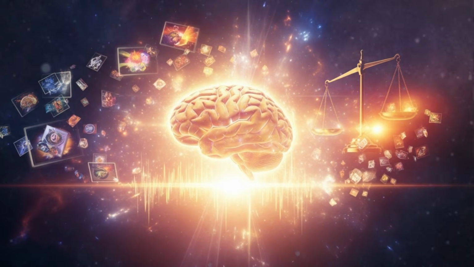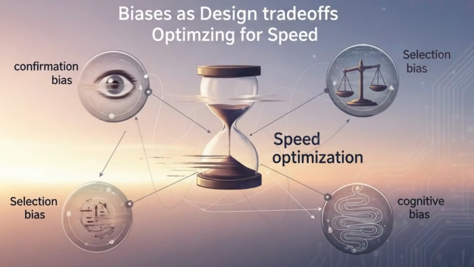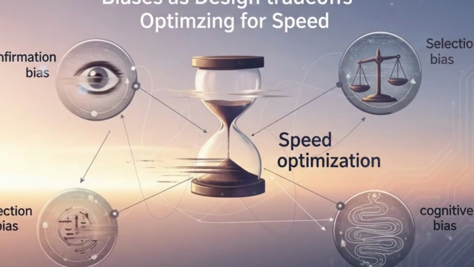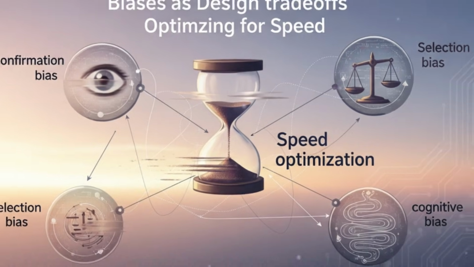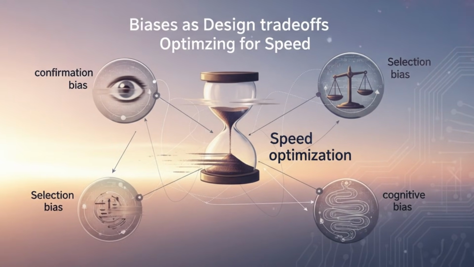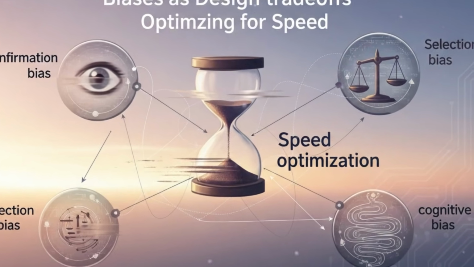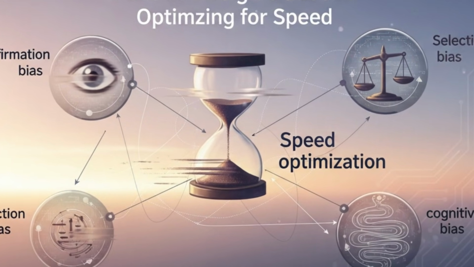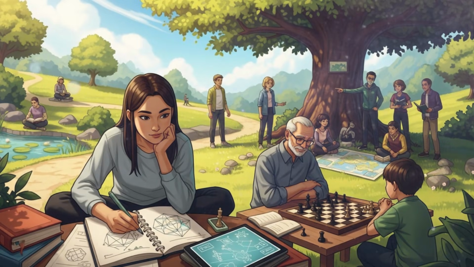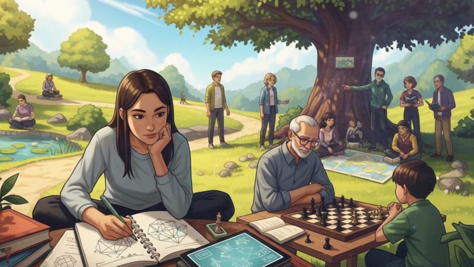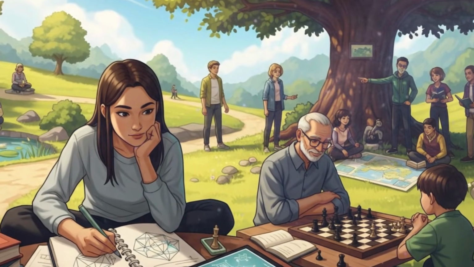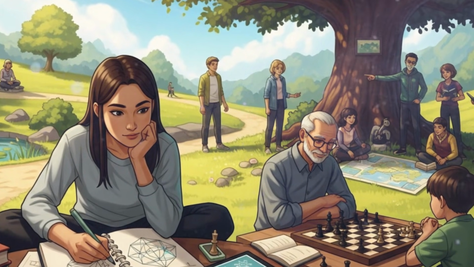Flashbulb memories are vivid, detailed memories of surprising or significant events. People often remember exactly where they were when they heard important news. Yet research shows that flashbulb memories are not immune to distortion and forgetting, despite the sense of clarity and detail. The subjective experience of a flashbulb memory is not a perfect indicator of accuracy.